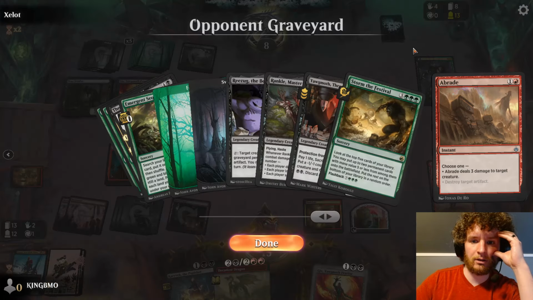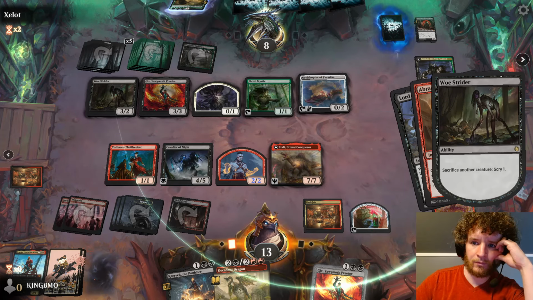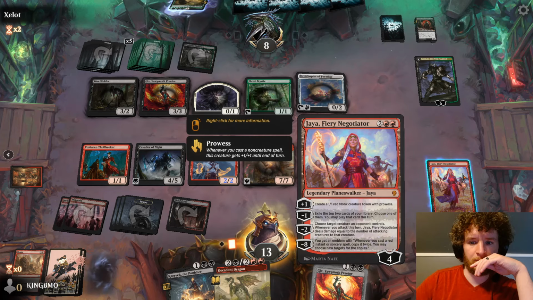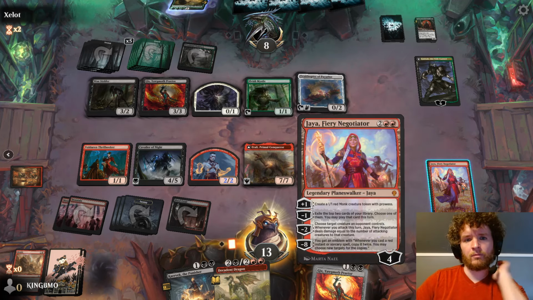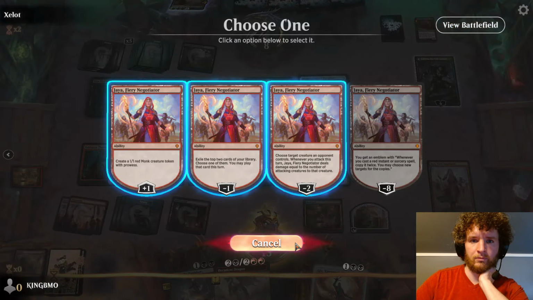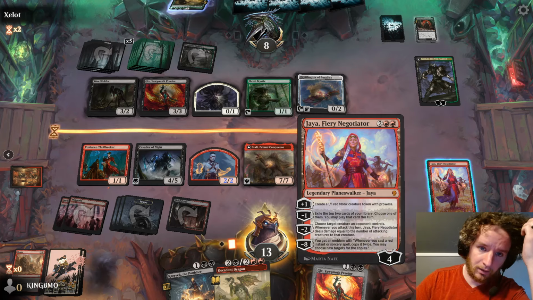Lord Skitter will exile a creature. 1, 2, 3. Oh, that's not even going to make much of a difference here. Maybe we'll kill Gix here. Does killing Gix do anything, really? Killing Gix seems okay.